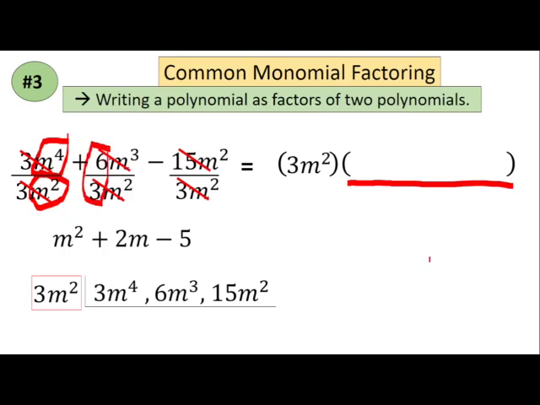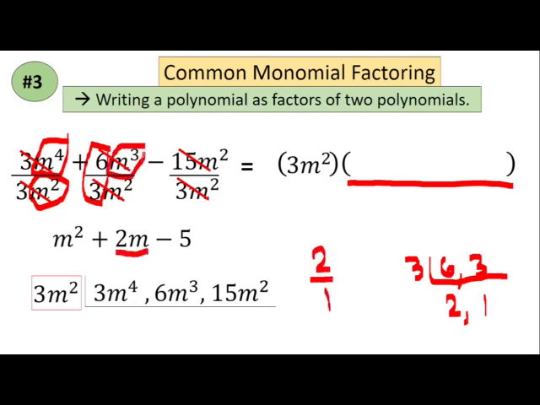6 divided by 3, or if you want, gumamit ka ng inverted division house. Divide both by 3. Si 6 magiging 2 na lang, si 3 magiging 1, and you may choose not to write the 1 anymore here for the 3 because 2 over 1 will anyway just be 2. Then may tatlong m sa itaas, may dalawa sa ilalim. Ilan na lang matitira? Isa. Eh dito, may matitirang m pa ba? Wala na.